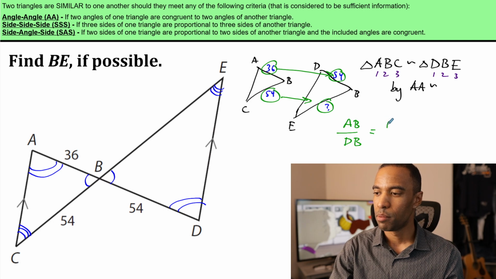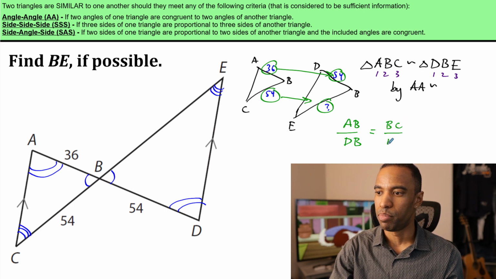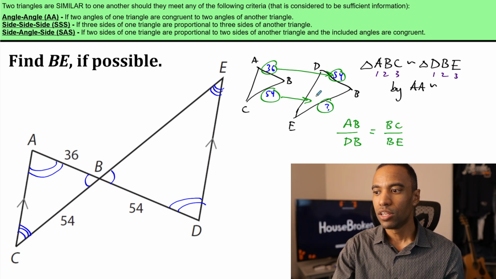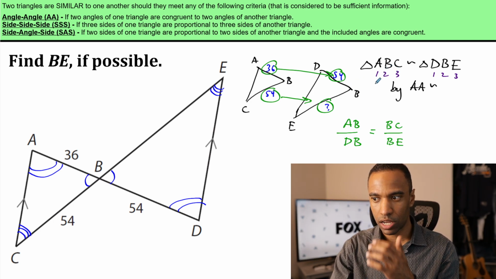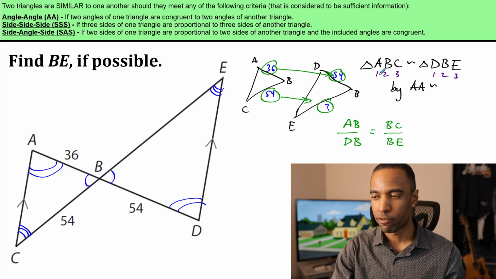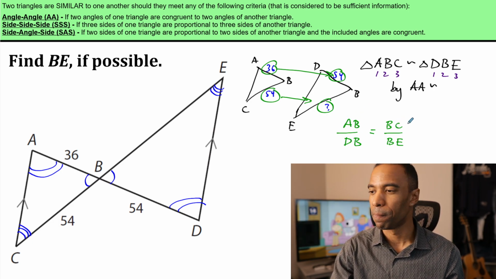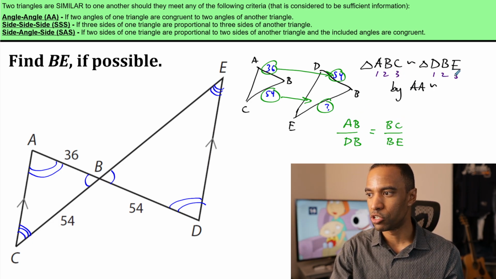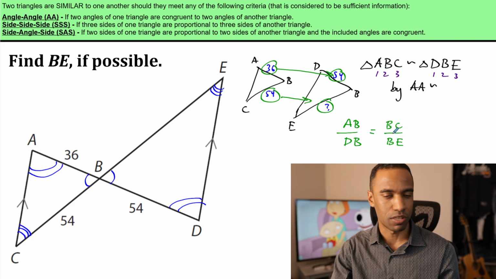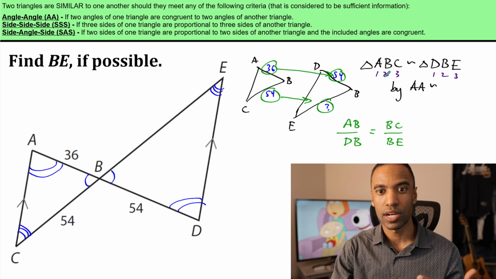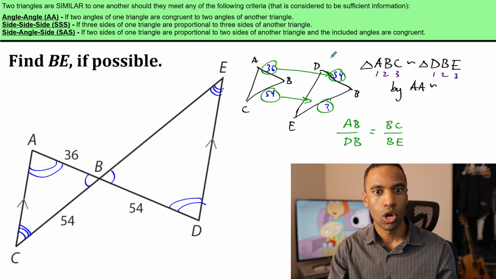So what is this again? BC over BE right there. Let's see if that makes sense without even the redraw. Could I have used this here? AB, first two letters. DB, first two letters. They correspond. That works out. BC, second and third letters. BE, second and third letters. See, those correspond. So I wrote a proportion out either based on the numbers or the drawings.